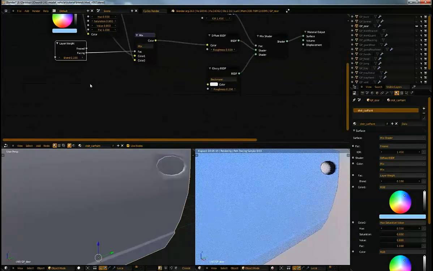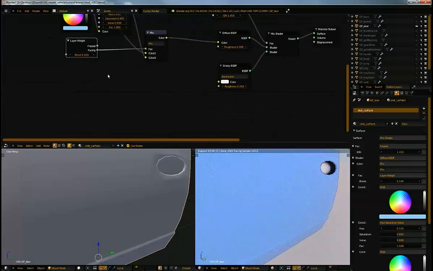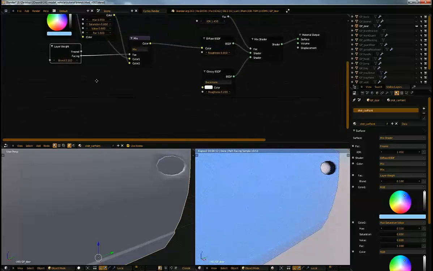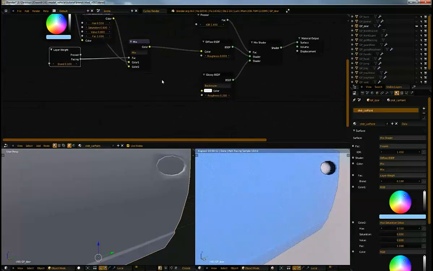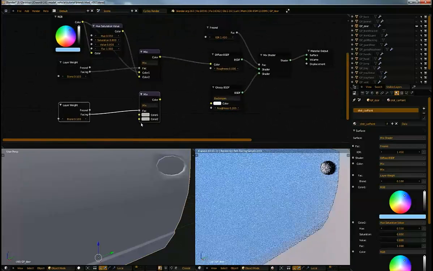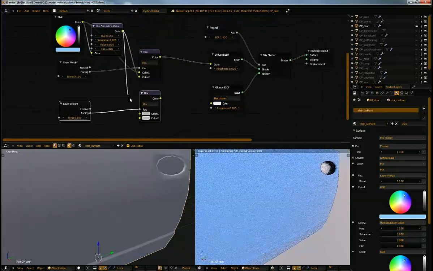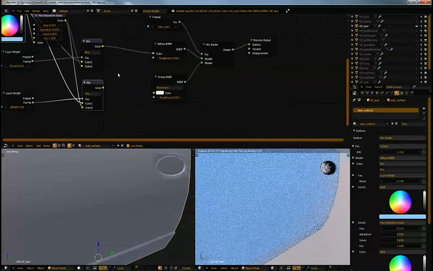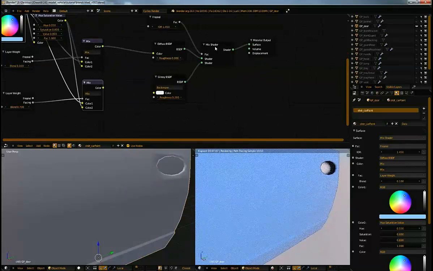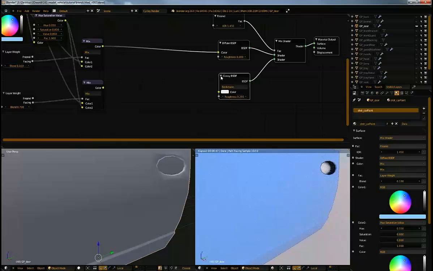So I'm specifically doing a car paint shader that doesn't have speckles in it, by the way. I just want a smooth shader. Alright, and let's go ahead and duplicate these down, and I'm going to use those same colours. I'm just going to make this one here maybe a 0.7. This is a very common car paint shader, by the way. Yeah, it's quite common. You'll see it around a fair bit. Just going to move those over.